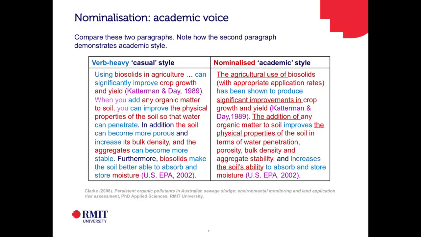Another important observation to make is that without nominalisation, we're forced to use more linking words between sentences, such as in addition or furthermore. While these are useful, we don't want to overuse them, so nominalisation can help us to balance our use of these linking words. If you'd like to look more closely and compare these two texts, just pause the video now.